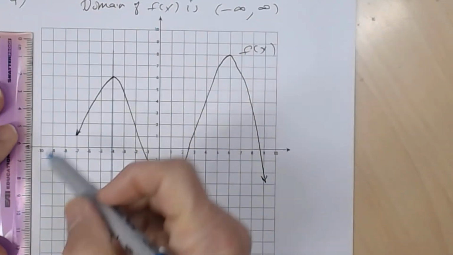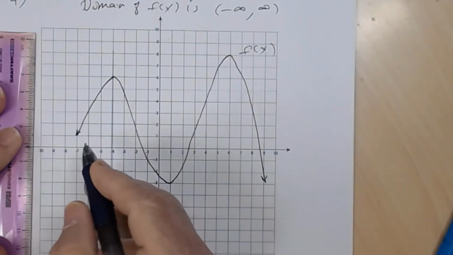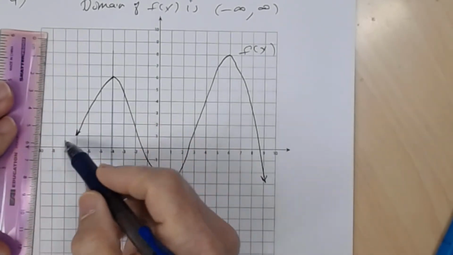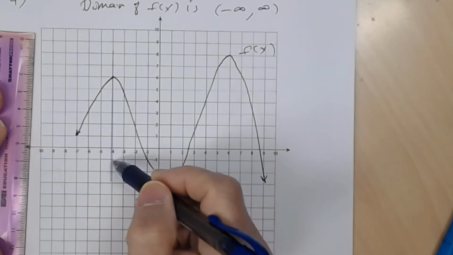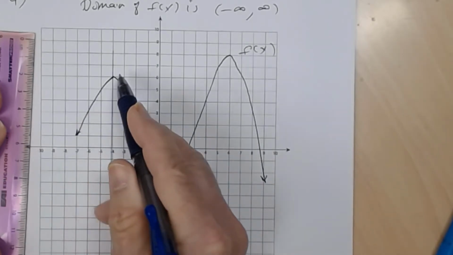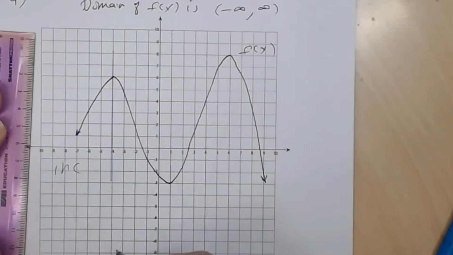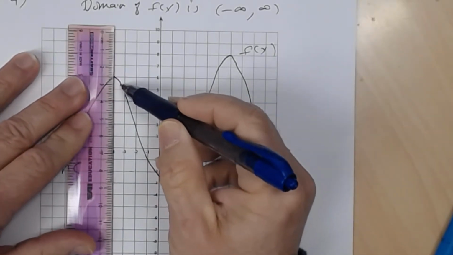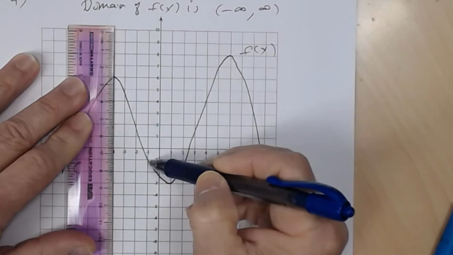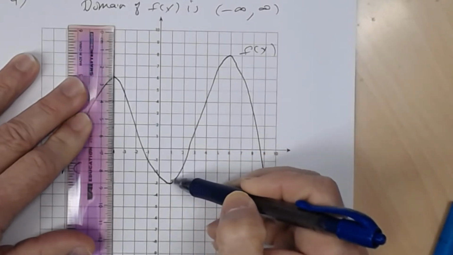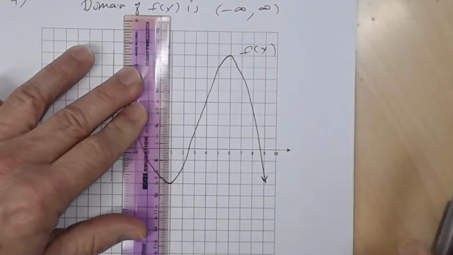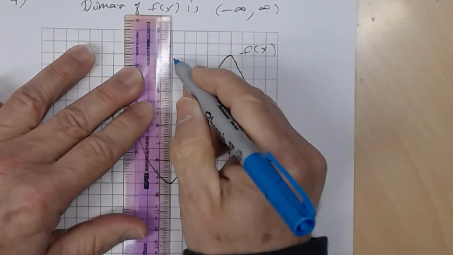Okay, all right. So as I go along, I'm gonna write it out. So what happened to these y values here? As I go from negative infinity to negative 4, they did what? Increase. So I'm gonna write the word increase. Okay. Then all of a sudden, what's happening to those y values? They are doing what? Decreasing. And then it reaches a minimum, and that's where it changes. So let's draw another vertical line. Okay? So that's where it changes.